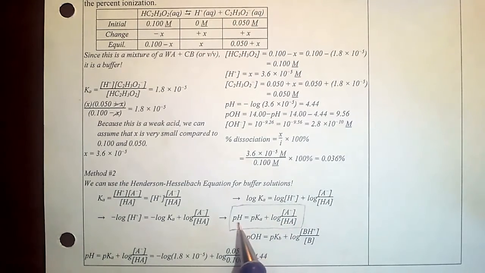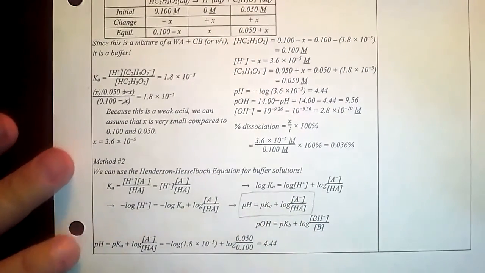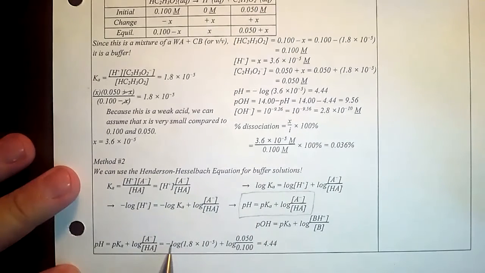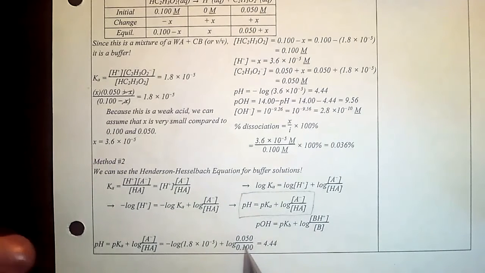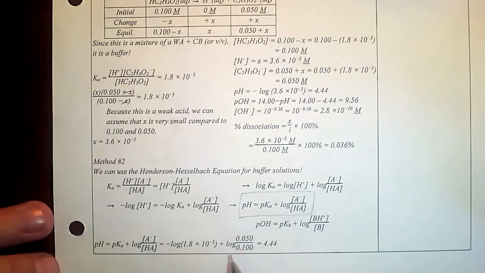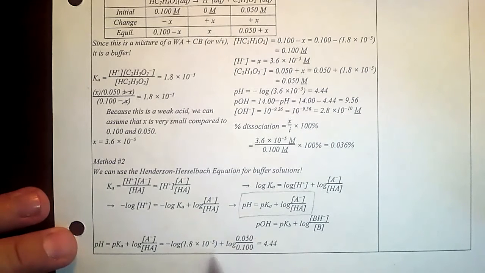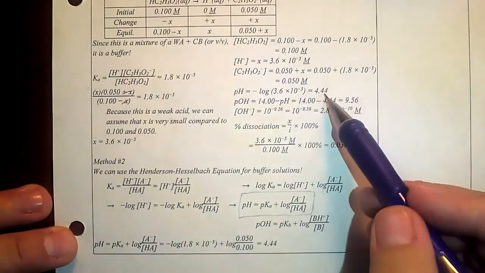But if I wanted to do pH, what I could do then is say, okay, pKa is negative log of the Ka, which I know. And then the last part is the log of 0.05 over 0.1, because remember we crossed out plus x and minus x. So let's cross them out. We said they were insignificant, so let's just disregard them. And then we can use our calculator, and we can find this, take log of that, and then find negative log of this, and then add them together, and we get, these should be the same pH. There we go.